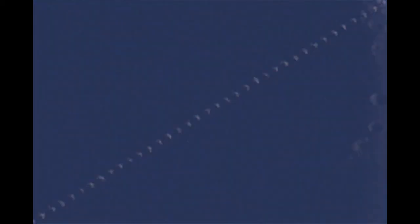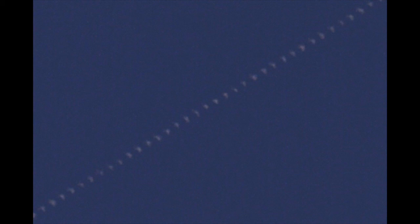I can still remember the very first time I saw a photograph of the space station transiting the sun, and I was immediately thinking this has to be fake. But actually, as I demonstrated in my tutorial, it's possible to do this with a fairly small telescope if you've got a high frame rate camera. And the fact that I've got this at all still blows my mind, even though I've done quite a few of these now.